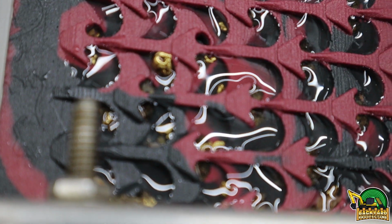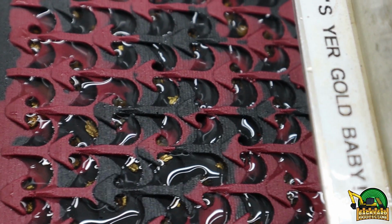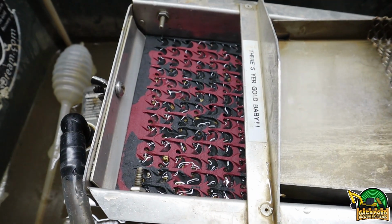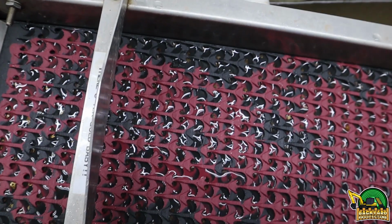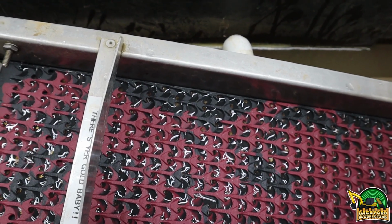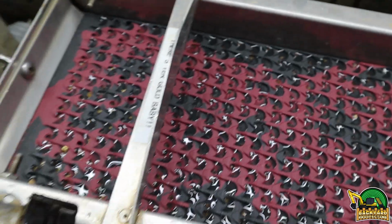Not seeing a lot of fine flour or anything. No fine gold. But definitely some nice pickers in there. There's your gold, baby. And let's get this gold all suckered up, cleaned out. Guess I shouldn't put this right here. Let's see what we can find down here. Just a lot of black sands, some heavies. All right. Let's clean this up and get our gold.